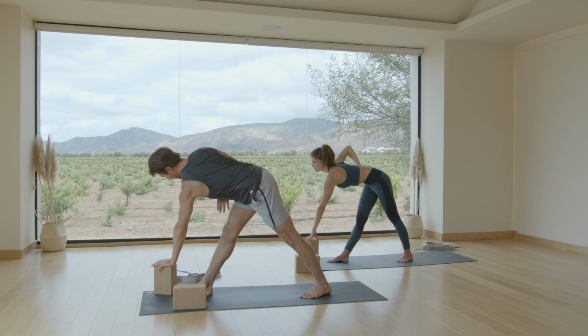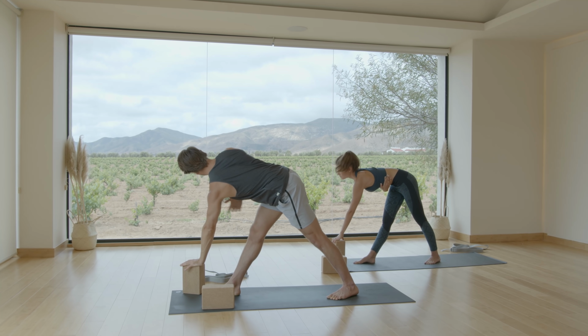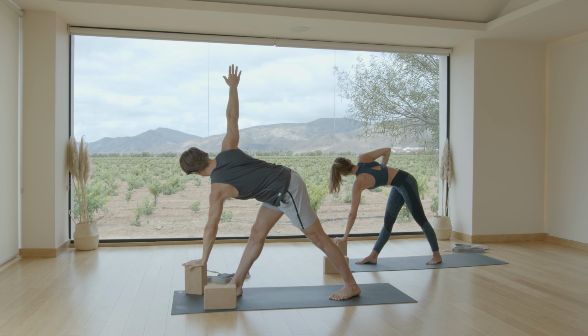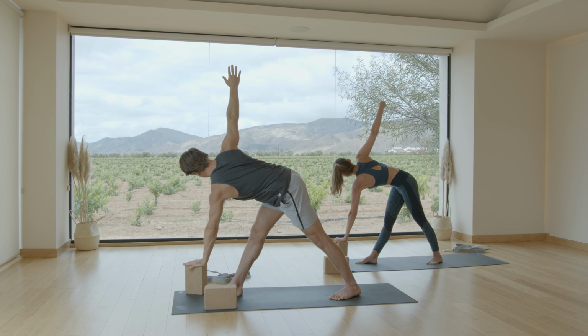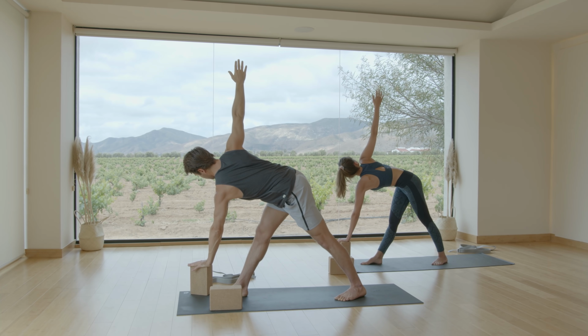Now turn your rib cage. So bring your right hand to your left side ribs and see if you can turn the ribs independent of the shoulder, just like we practiced in the supine twist at the beginning. Then take your arm up. Reconnect into your right inner foot. Press that down into the ground. Feel your leg tall.